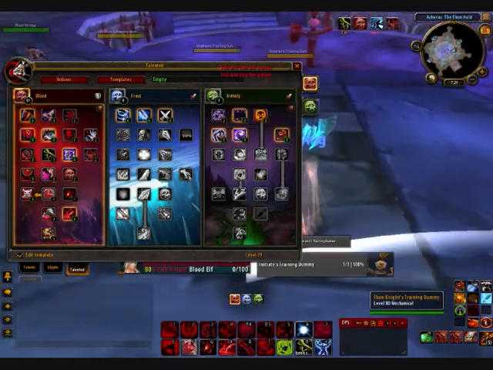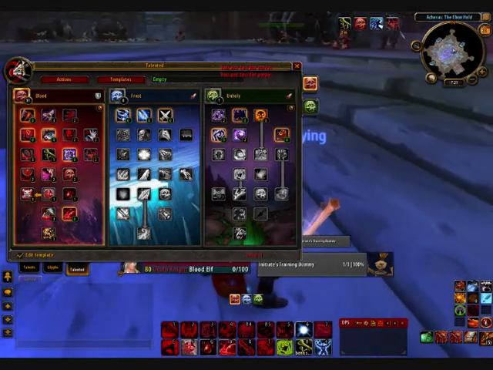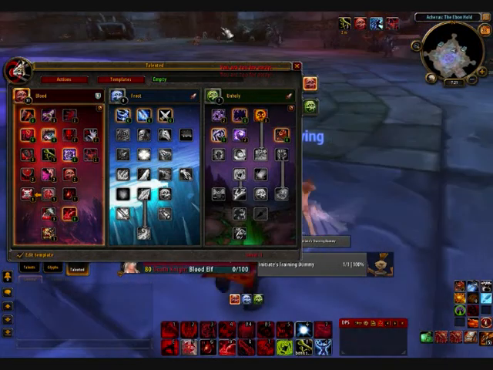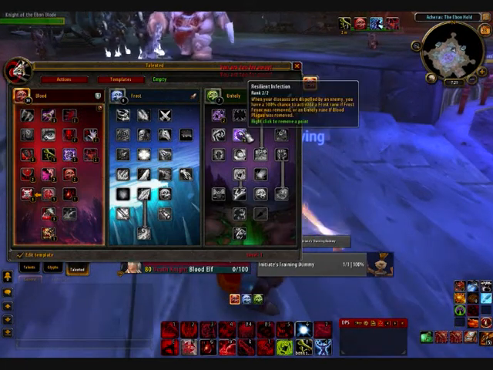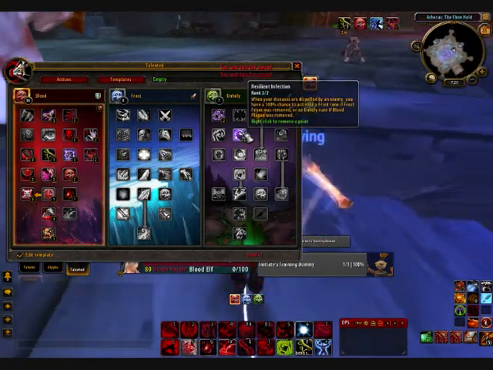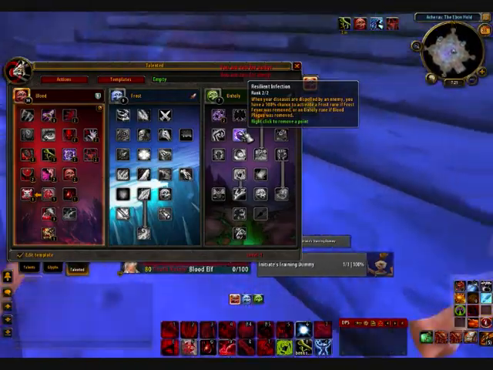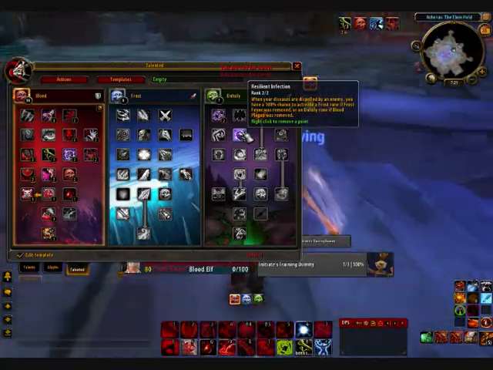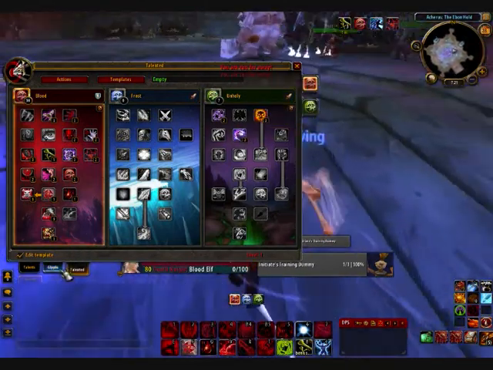What I'm probably going to do is put 2 points in Resilient Infection. I'll have 3 points left, then I'll put them in Toughness. Because if they're dispelling your diseases, you're not getting any heals from your Death Strike. And without heals from your Death Strike, it's just kind of useless, to tell you the truth. Being blood, the heals are just stupid.